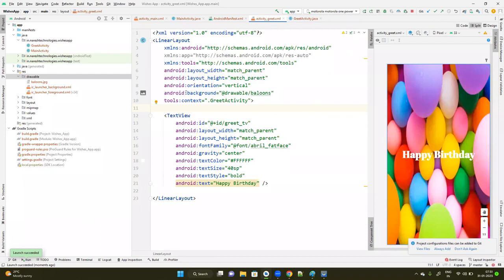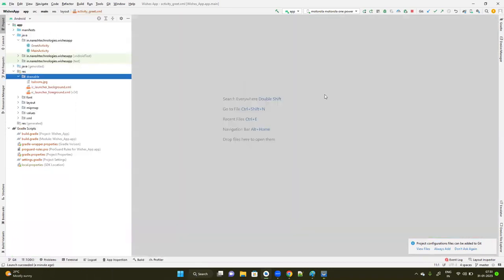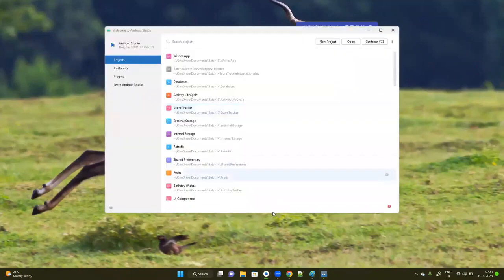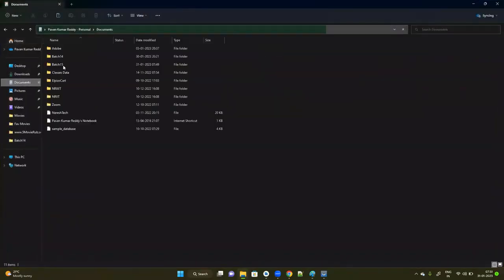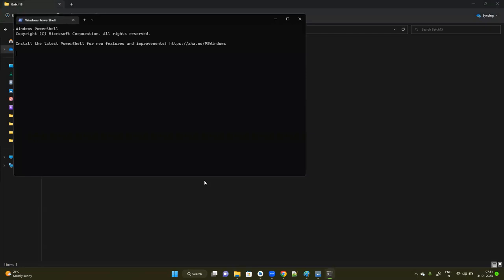All right. I'm pushing these changes to GitHub and you'll find this project on GitHub so that you can work around this project. Tomorrow, we will discuss implicit intents. I'm pulling the changes that have happened on GitHub.